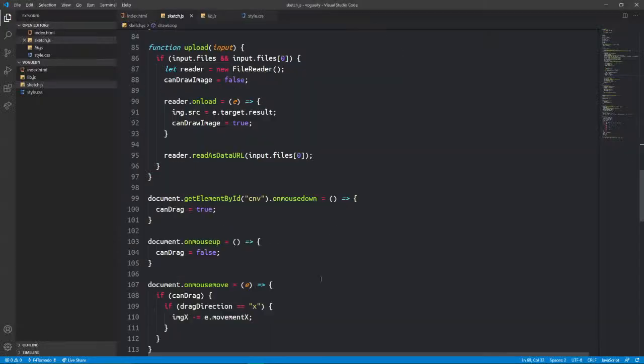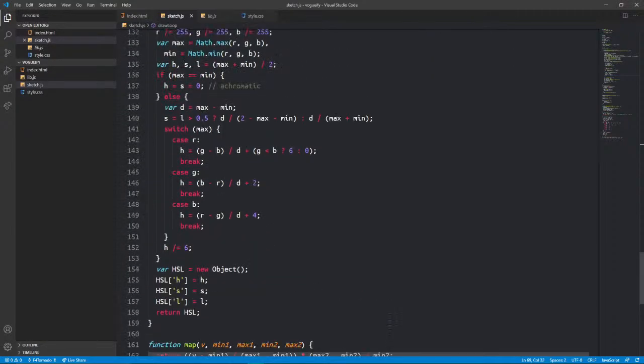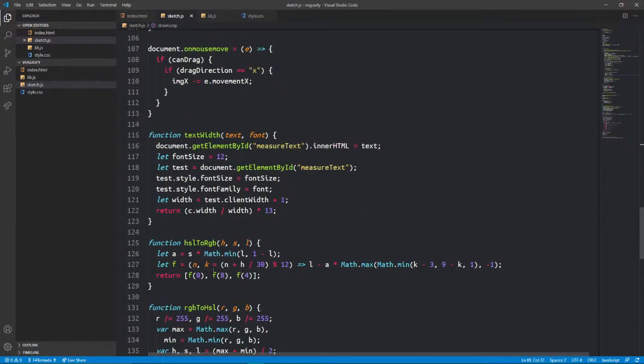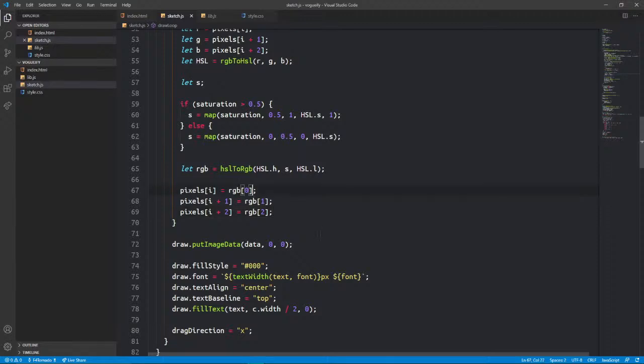Okay, what's the issue? Does this function give me values between 0 and 1? So that would explain why it's black.